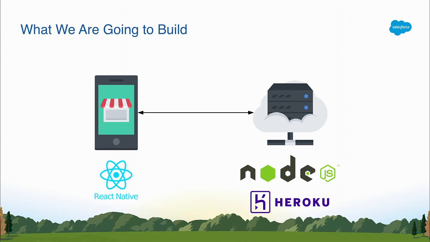And following that, we're going to build a Node.js backend. It's going to be a very simple API, and it's going to use Heroku. We're going to deploy that on Heroku. And again, that's all JavaScript. So what's important to see here as well is that we're using the same programming language for both our backend and our front end. So it makes it much easier for us in terms of getting those development resources and helping them work with us.